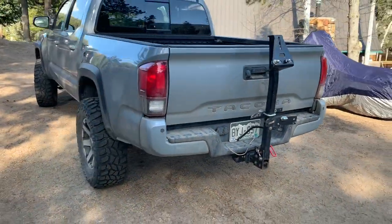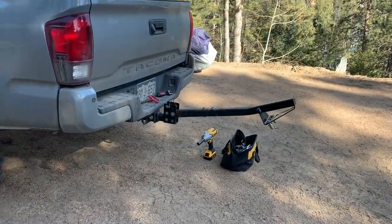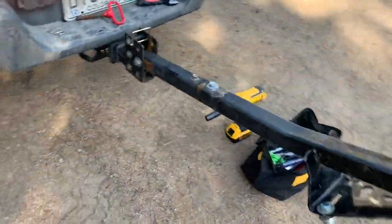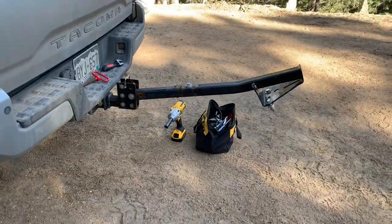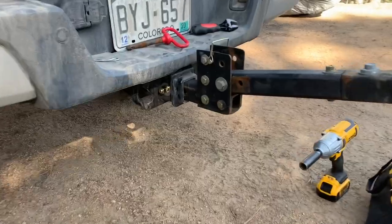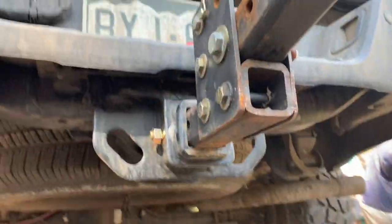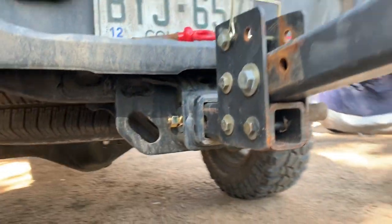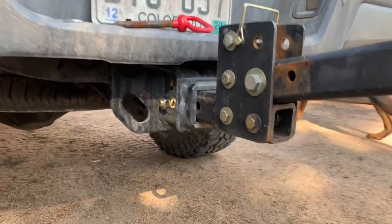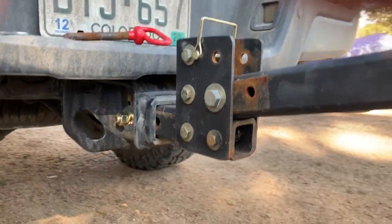Let me get those two pieces off, toss the spare tire on, and we'll take another look at it. For reference, that's what it looks like flipped down — I think it actually does go a little bit further but that's as far as it goes. The way I made it was I had this stick out a bit because I like to use this as a skid, so it has something to rub against and it hits this first before anything else. It worked really well especially on the 4Runner because the 4Runner had all the plastic stuff underneath.